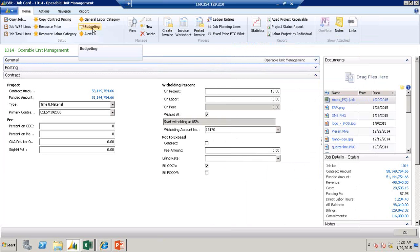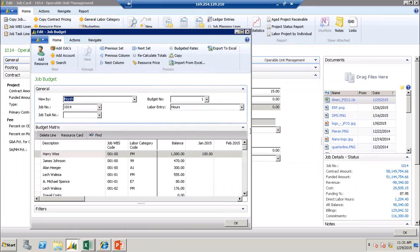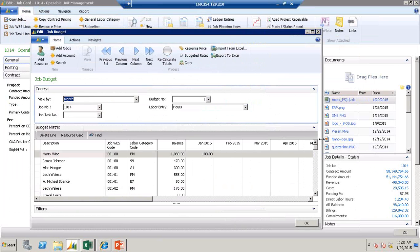I'm not going to get into these next couple options in detail, but I do want to touch on them, which is one related to budgeting and the next related to alerts. Inside the system, you're going to see budgeting both from a project perspective and also from an overall GL perspective. This is the place where you can build out your project budgets. You can also provide this access to the operations team. If they're the ones that own the budgets, you can provide them limited access to the system. So maybe read-only, but on the budget side they can enter data, and then maybe they can just run certain reports. You can really restrict that access down so they can see just what you want them to see.